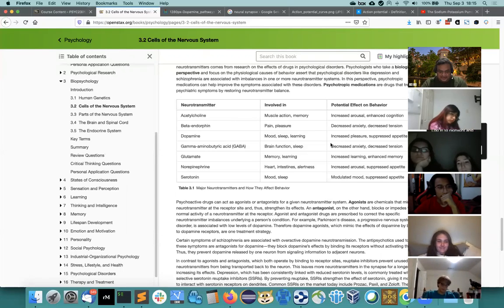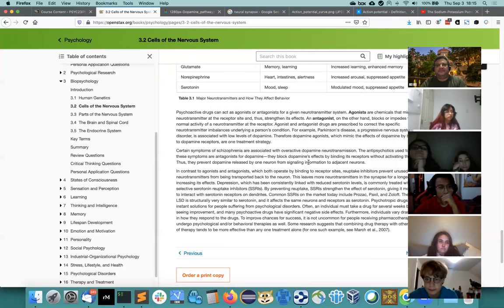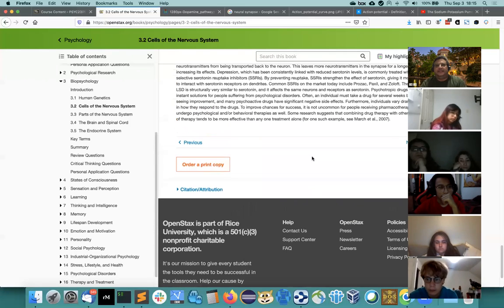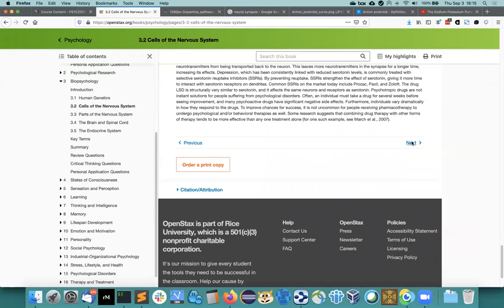All right, so now let's go to the next section. We just finished covering things at a very microscopic level, right? We talked about neurons, how they talk to each other, action potentials, and neurotransmitters, all these little tiny molecules. So now let's go big and talk about the parts of the nervous system, the different parts of the nervous system.